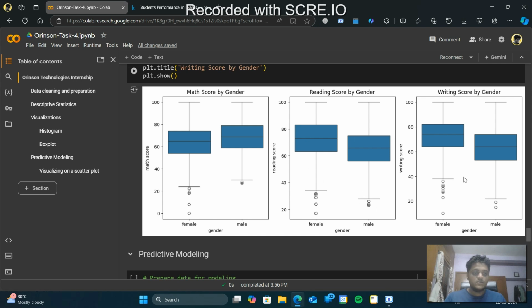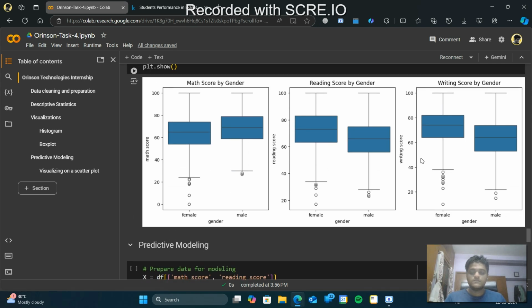And for writing score, they have less score, and also for males, the median is higher, and the top score is also higher. So when viewing this data, the math score is higher for females, and males comparatively rank higher in the other areas.